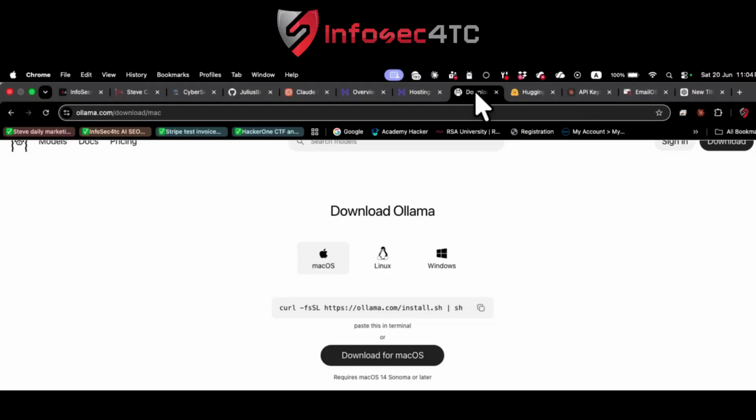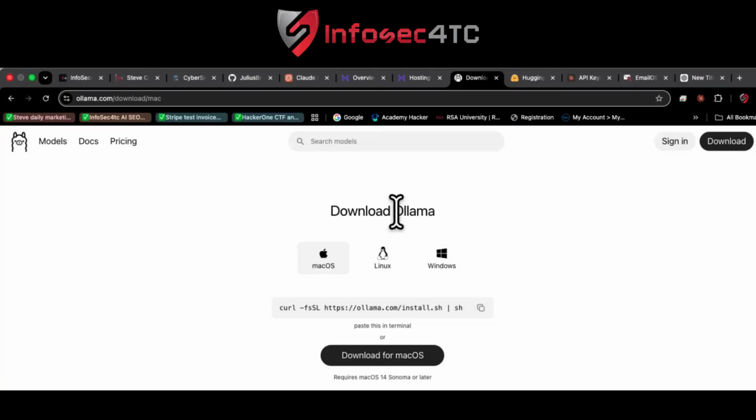If you search for Ollama, this is their website. Just search and download Ollama. This is a program that allows you to run open source models, and they have versions for Windows, Mac and Linux. All you have to do is install the program on your computer.